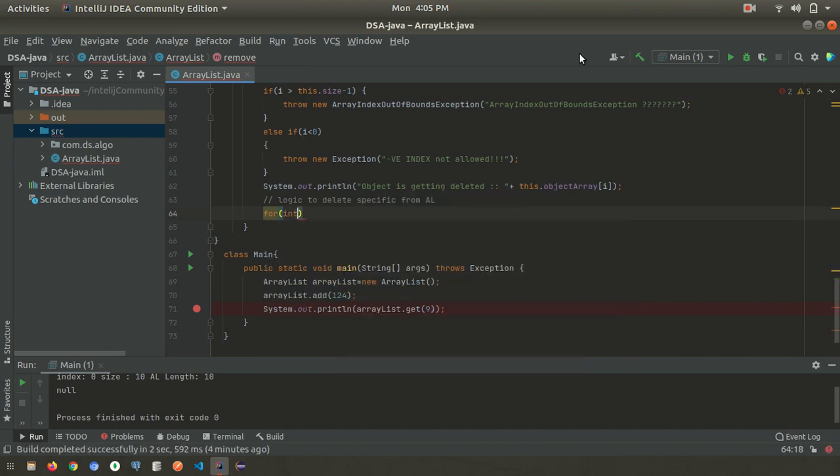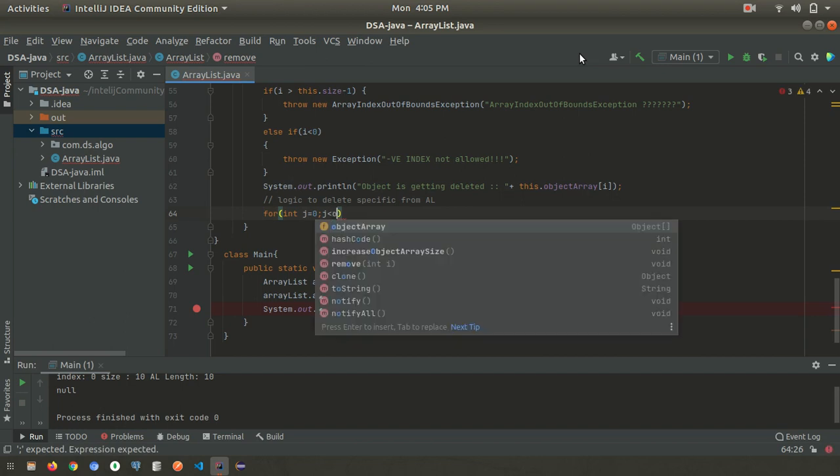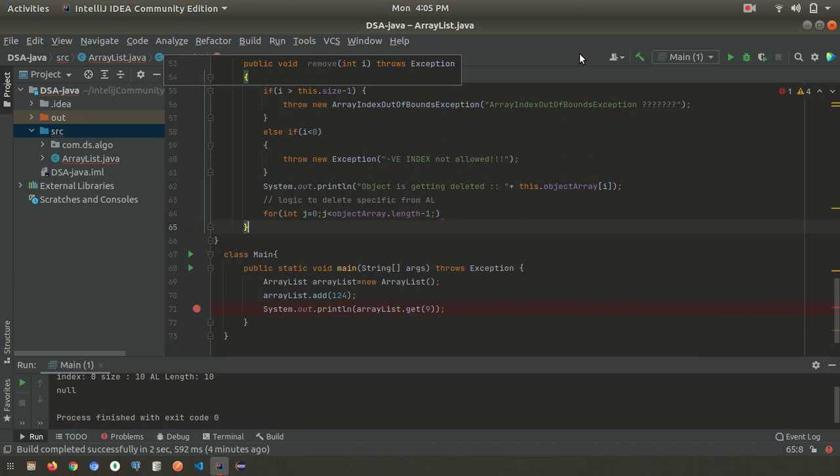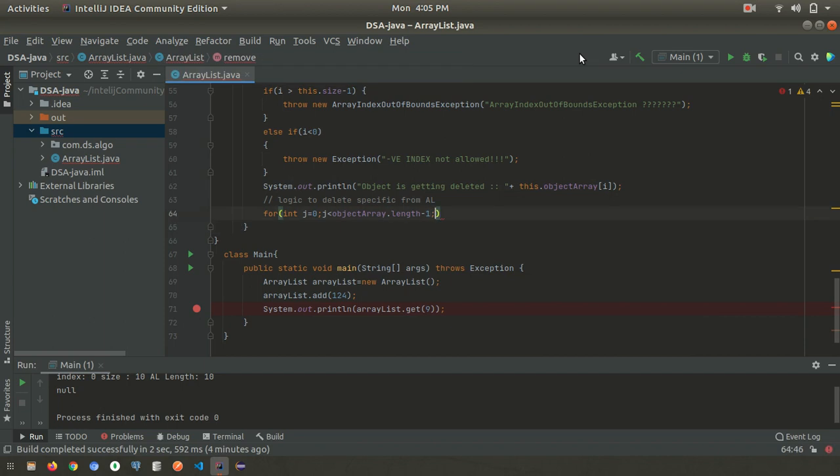We'll start from 0 and we'll go till where? We'll go till, okay, objectArray.length - 1. Okay, so 0 till this length, yeah, and we will keep on incrementing.